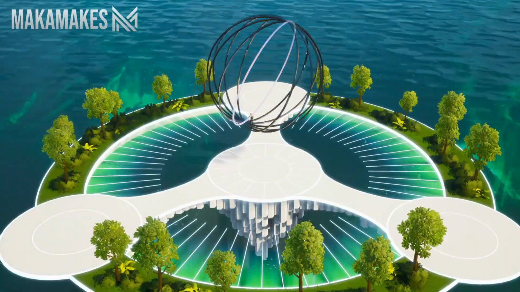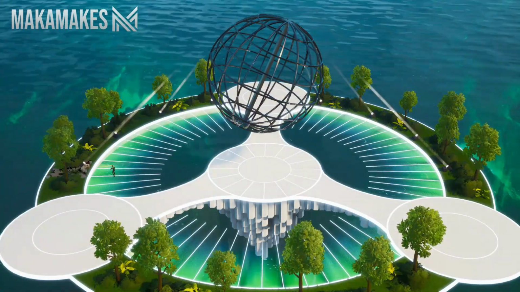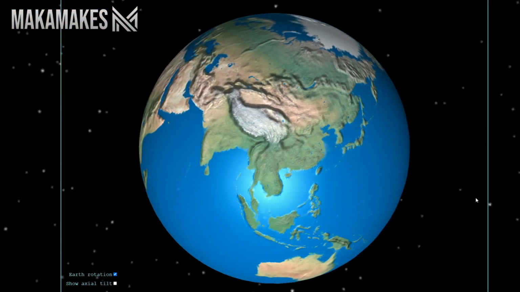For the centerpiece in my hub, I wanted to create something simple yet complex. Since this was the place where people from all over the world would come to experience my maps, I decided to create a statue of the Earth. I first looked up an interactive globe model on Google and used this as a reference when building.